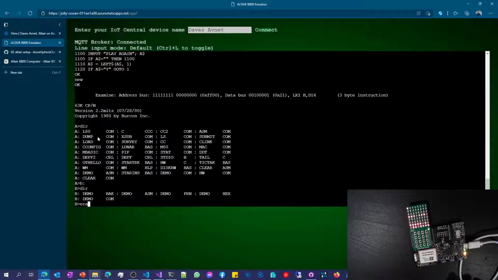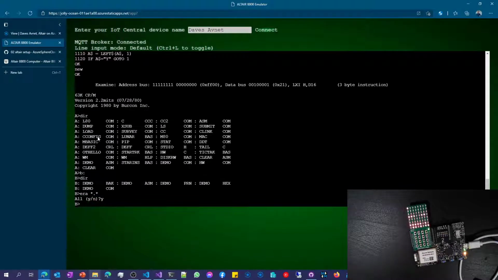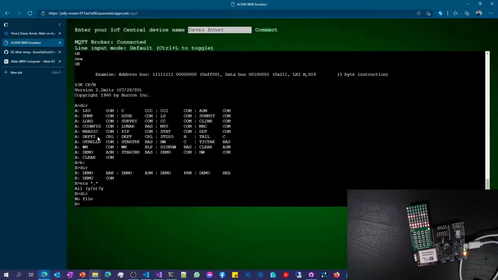And I can go and erase. So let's go and erase star.star, delete all the files, and you'll see that we've got no files in there. Okay, so the other thing that this file system is doing is, remember, I'm using a least recently used cache of disk sectors that is running on one of the real-time cores. So I actually get really good performance for the disk system, because most of the time I'm able to read the disk sectors out of the core, which has the disk sectors loaded up into memory.